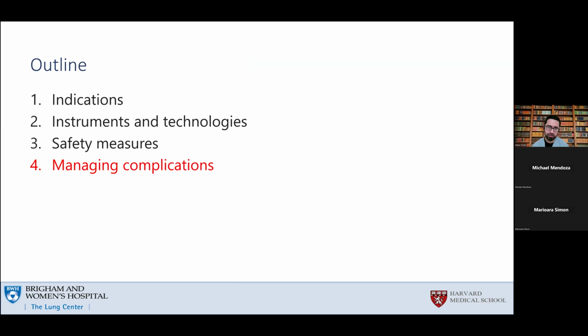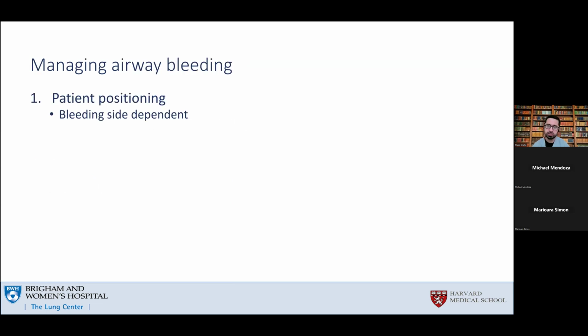Finally, managing complications. So supposing something bad has happened, what do you do next? Airway bleeding. The same principles apply for airway bleeding related to cryotherapy or any other form of tumor debulking, mechanical debulking, etc., as would be the case for any other kind of airway bleeding that you are trying to manage. A lot of the times I found that just using gravity to your advantage can be all that you needed to do, along with the tincture of time before the bleeding would subside, and you would make sure that the blood does not spill over into the other lung, the good lung, the unaffected lung.